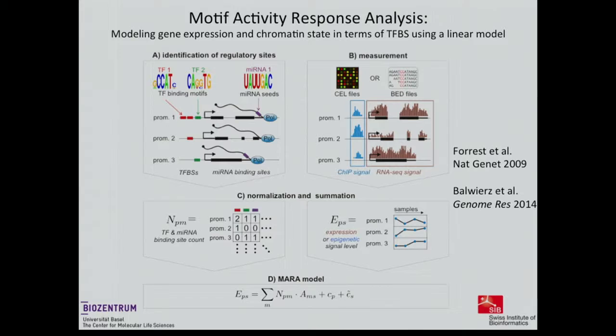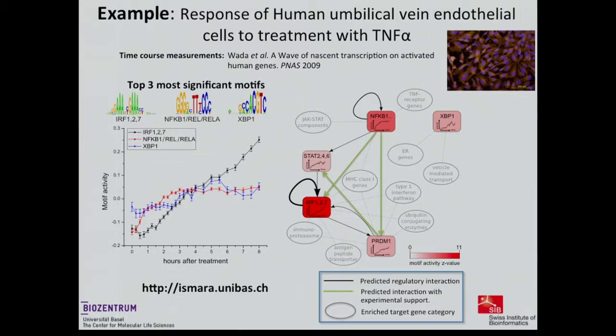This is an extremely simple model. If you assume the deviation between model and experimental data is Gaussian, you can solve it analytically and get the entire posterior distribution. You'll see that you're only able to capture a few percent of the variance in the data — these very simple linear models do terribly at fitting gene expression data, which is not surprising. But we found that they consistently do very well at identifying the key regulators in the system and their regulatory interactions.